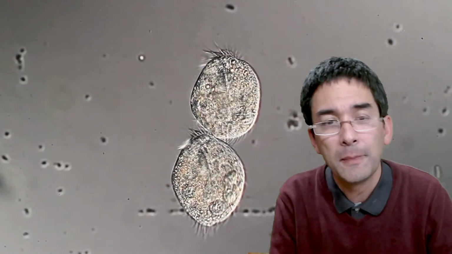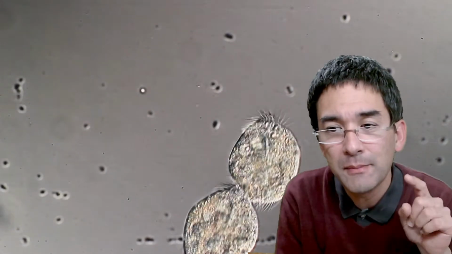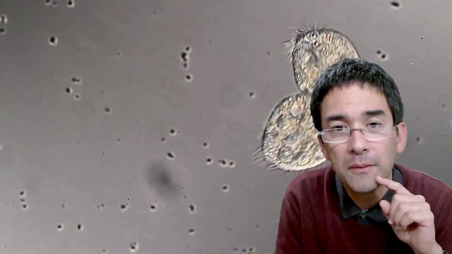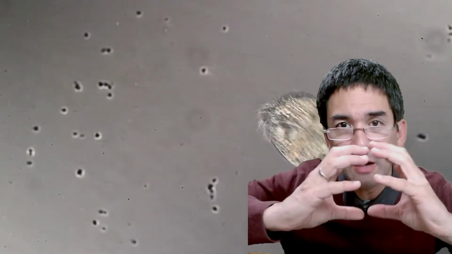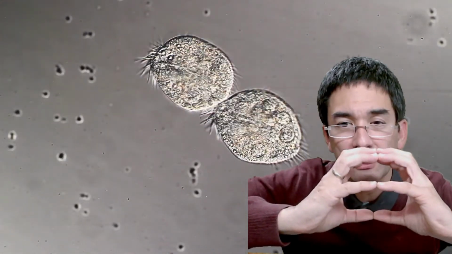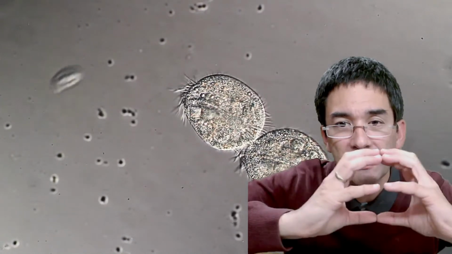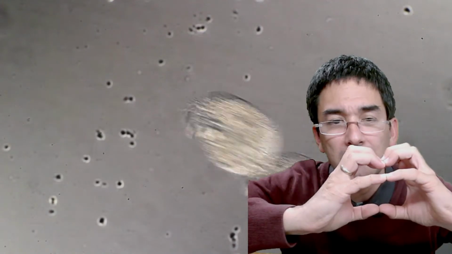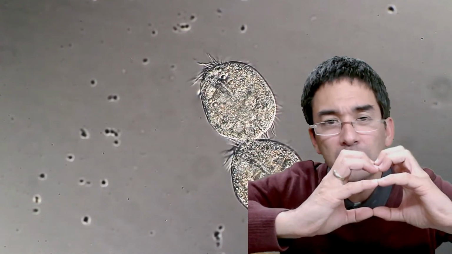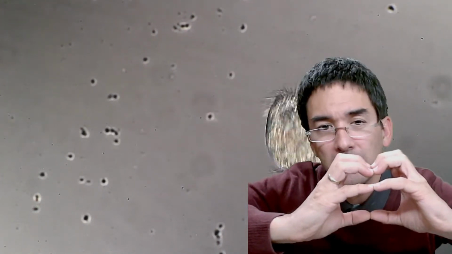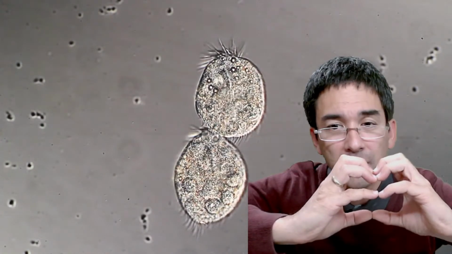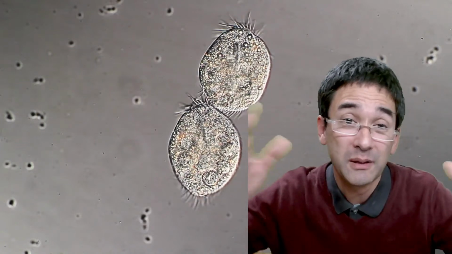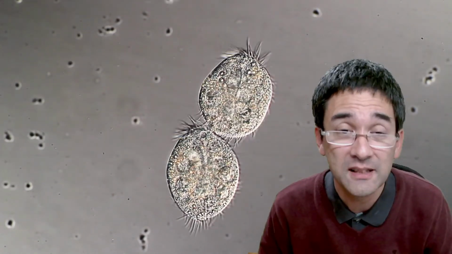This video over here of the dividing cell, as a matter of fact, I followed this cell ever since it started to fold inwards. It was actually one larger cell, and I could just see that it was folding inwards a little bit. And then I think I observed it for around an hour or so, and I could see that it started to fold more and more inwards. I would say that ciliates are probably quite fast dividing.